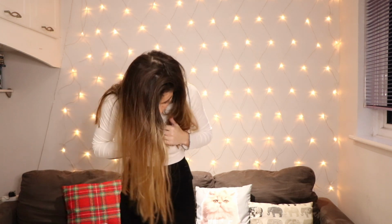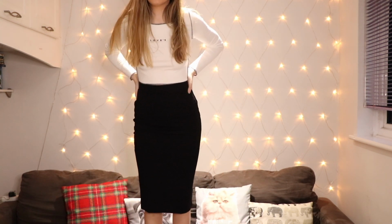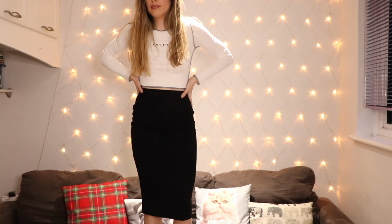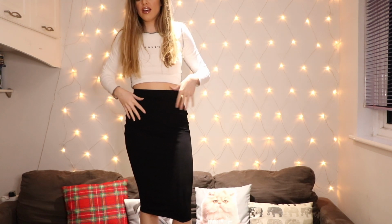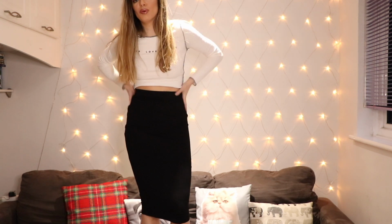To me it's more of a work skirt, though I was going for the same vibe, like a skirt you'd wear with a nice shirt to work and a blazer, if you know what I mean. I mean, you could 100% pair this with chunky trainers or skinny trainers or whatever, and it would still look really nice, with a jumper and things. But I think for me, I like the edginess of the slit. Just makes it that little bit more exciting.